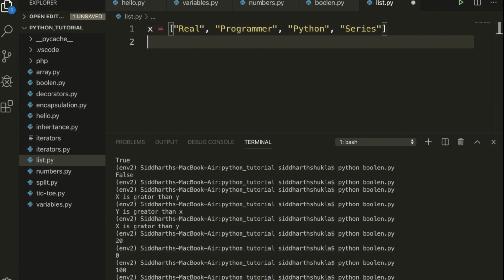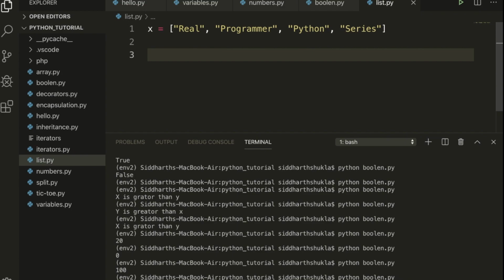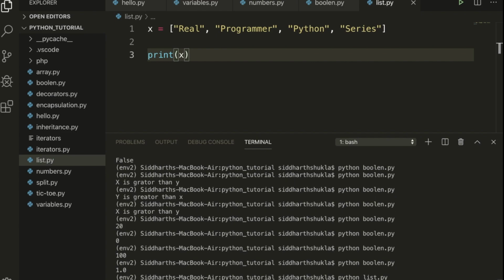We store these values inside brackets. This is a big bracket, we can say. I'm going to print x, and we get the result. Then I print the list, and we get the list here: python, programmer. This is a list.